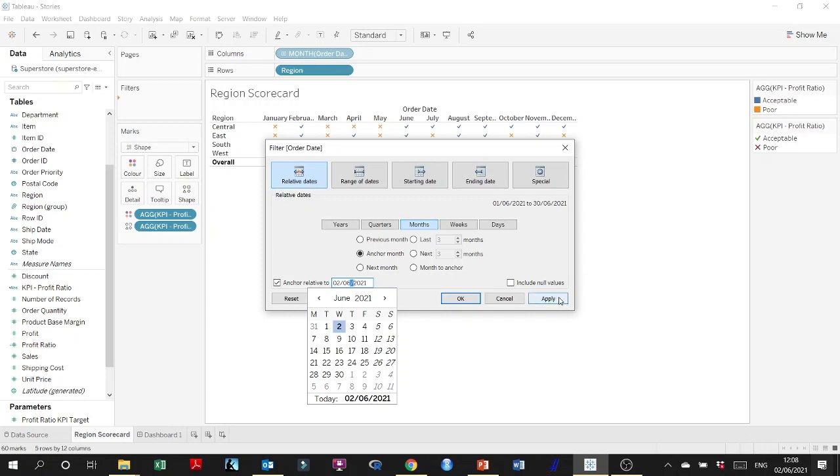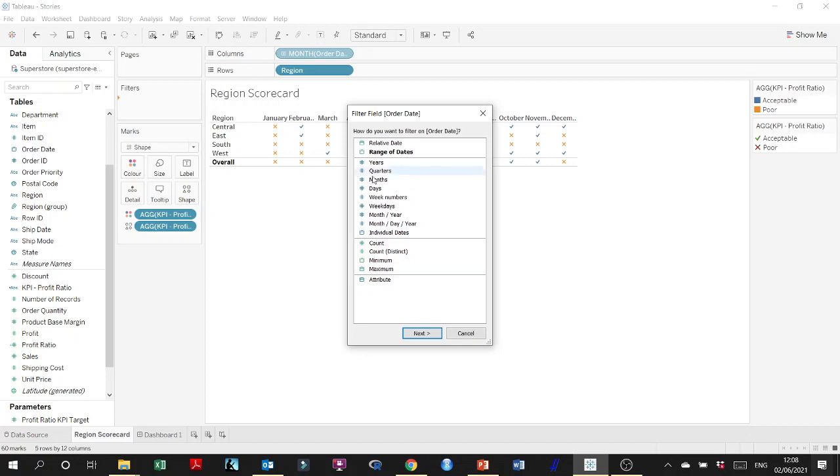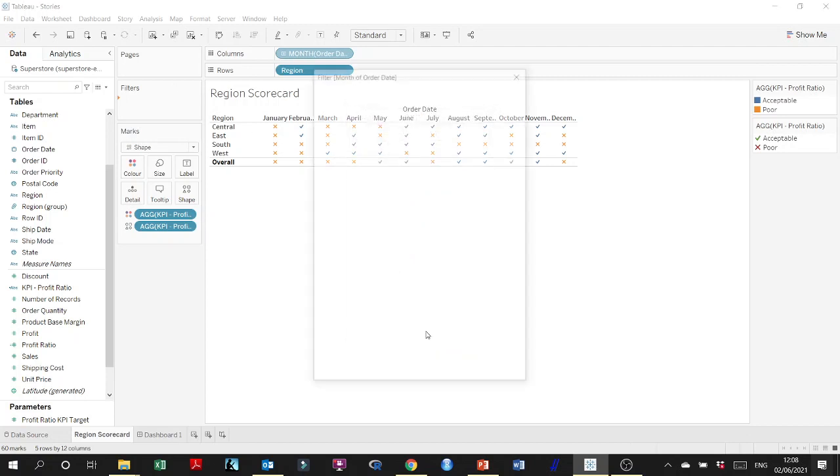This is the second thing that I wanted to show you. Also, I wanted to show you that you could actually do it this way if the data is connected to a big database and it's always feeding in data. Even if your database is not connected, you can have an anchor relative date for continuous date. But for this discrete date, it's going to be so difficult. It's going to get you trouble. It's not going to work as intended. So for this purpose, because it is discrete, this is how we do it.